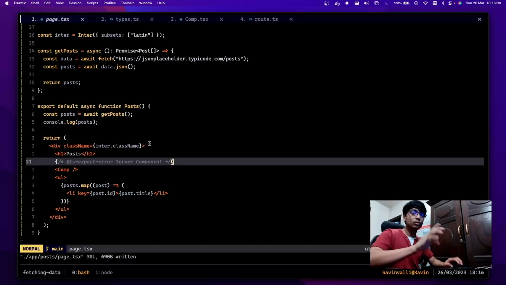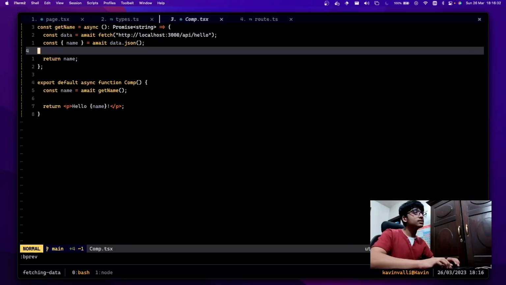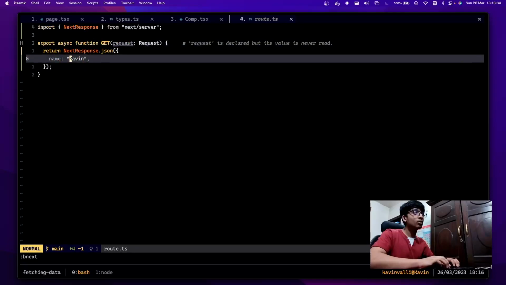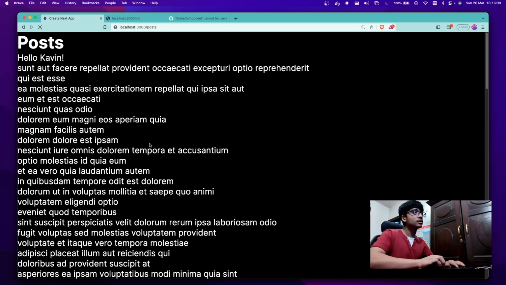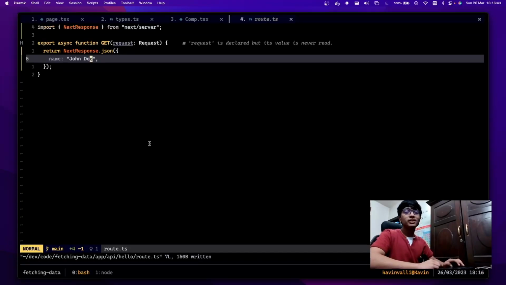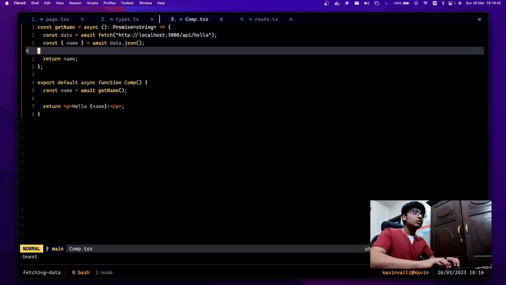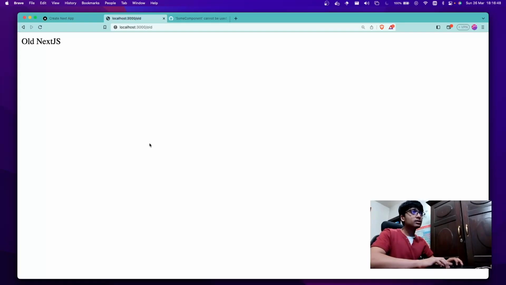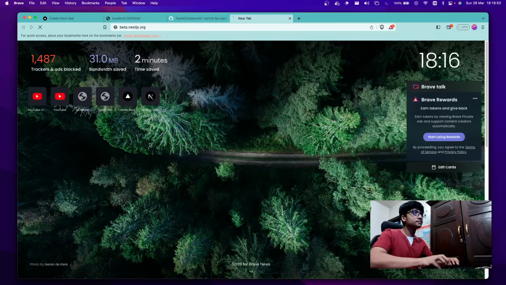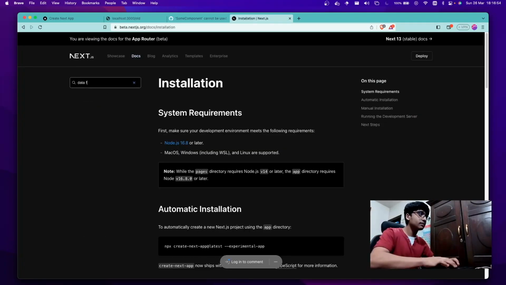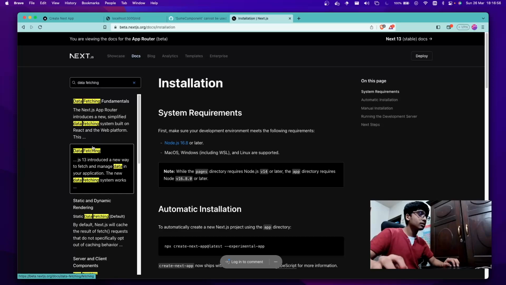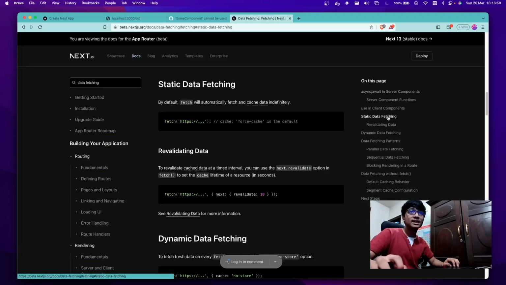and it works. Now the thing is, if I change my route to say John Doe, see what happens here. This doesn't change. Why is it not changing? So by default, if we look at the NextJS 13 docs, if I look at data fetching here and look at static data fetching, by default, fetch will automatically fetch and cache data indefinitely.